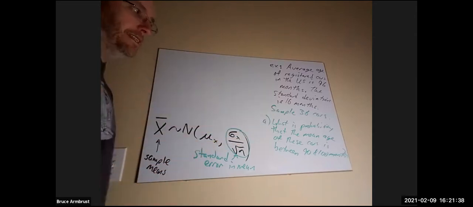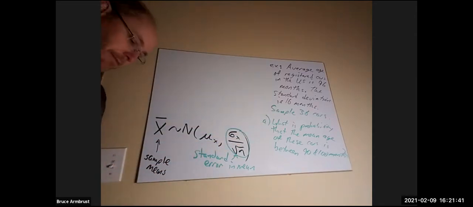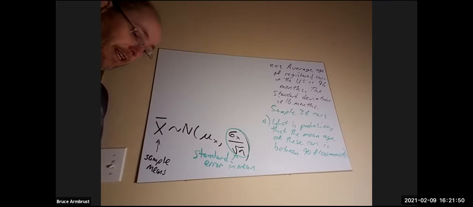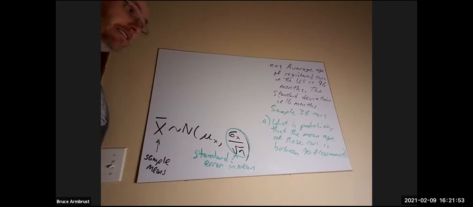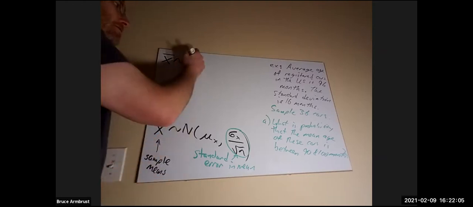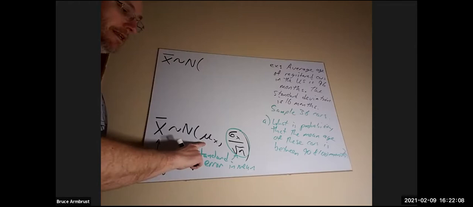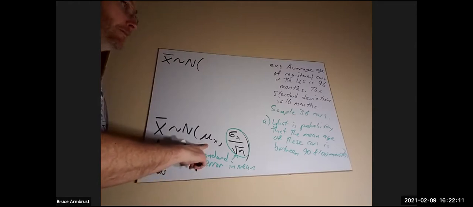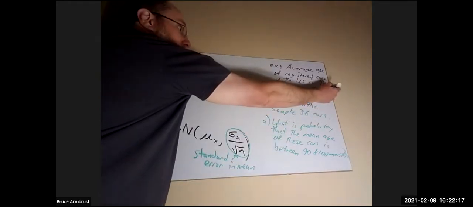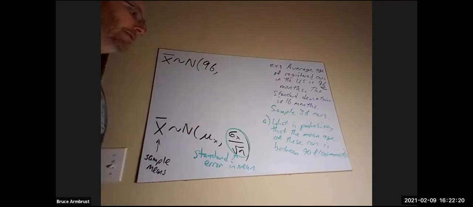Well, this time, though, we're looking at a sample of 36 cars, but we're going to approach it exactly the same way. We are still going to use a normal distribution. We just have to adjust the values of the mean and the standard deviation. We know X bar follows a normal distribution, so let's put in what the numbers are going to be. We need the same mean as the mean of the population, which was 96.